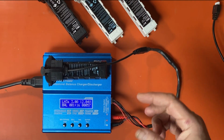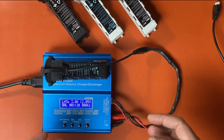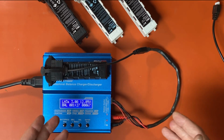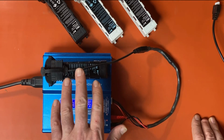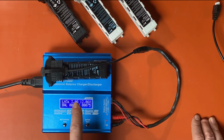Now you can get these little cell meters. I don't have one down here with me, I apologize. But plugging a cell meter into your battery after it's fully charged is going to show you the battery is balanced. The important thing is checking your cells while it's charging. That's when it's going to show you a problem.